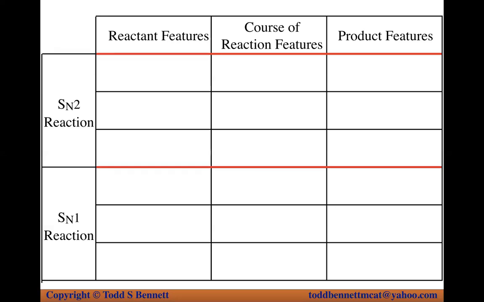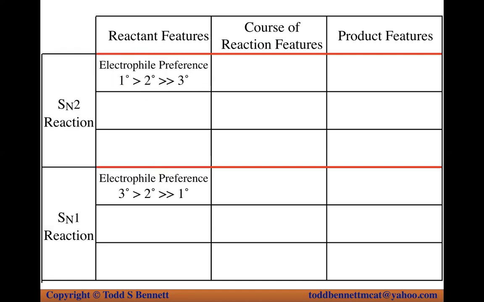Whether it's pathway 1, SN1, where the leaving group first leaves, or SN2, where they come together, is going to be decided based on the following. We choose SN2 when the nucleophile can attack because it's not very crowded. So primary is better than secondary, better than tertiary for the electrophile. That's the very first thing we look at. Methyl should be ahead of this, but I'm going to leave methyl out because that's not a very realistic scenario. We generally aren't going to react on methyl carbons, but on carbons in bigger molecules.